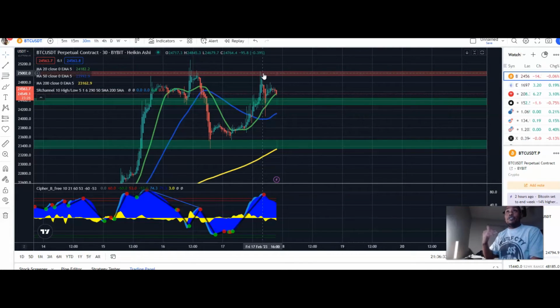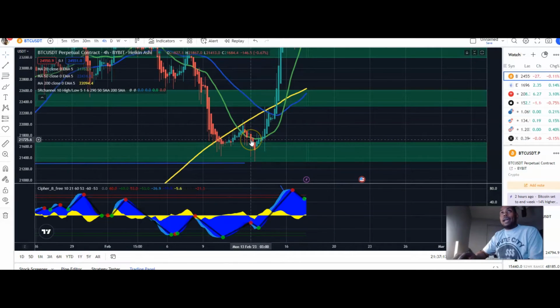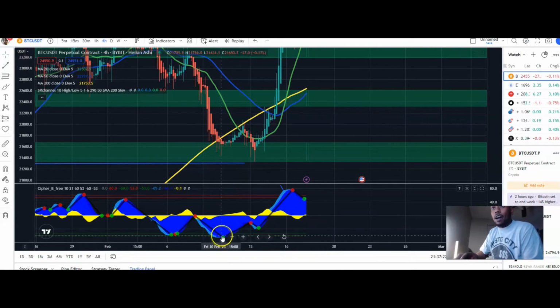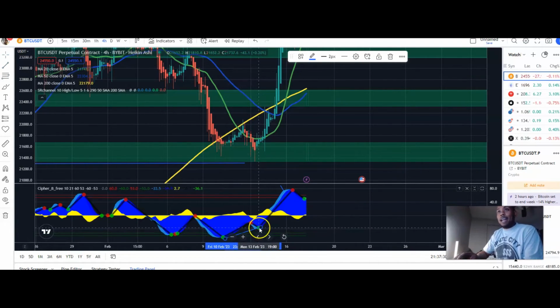I want to also do some digging in the charts. I want to find the reverse of this example to show you guys as well. Now, we've gone ahead and flipped to the 4-hour chart on Bitcoin, and this is an example here. You guys can see, I'm going to go ahead and draw it in there. We do have money flow coming up, but from this green dot to this green dot, this hump to this hump, we have one lower low, and we came to create another one. So we see here, price stopped, had a wick down to about 21.4. Market came up, came back down lower to about $100 less, around 21.3.